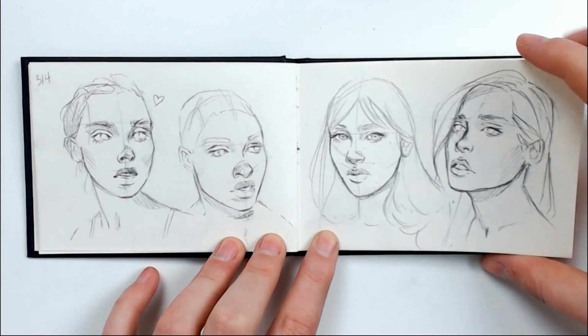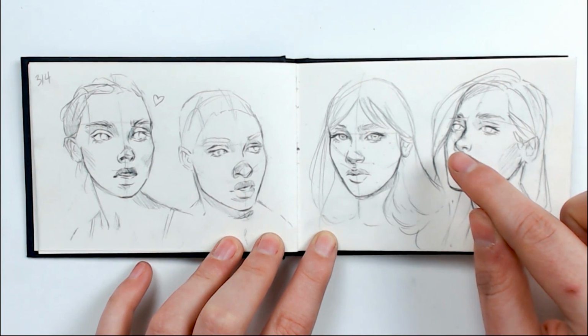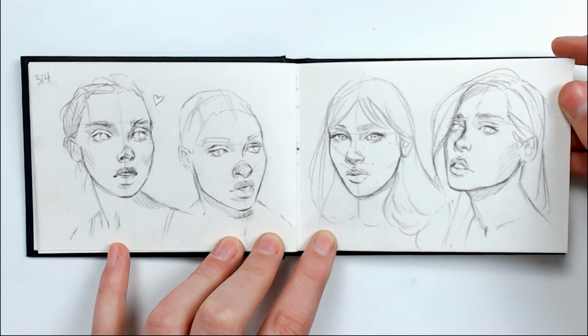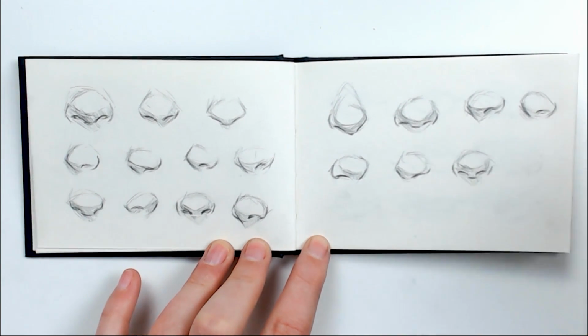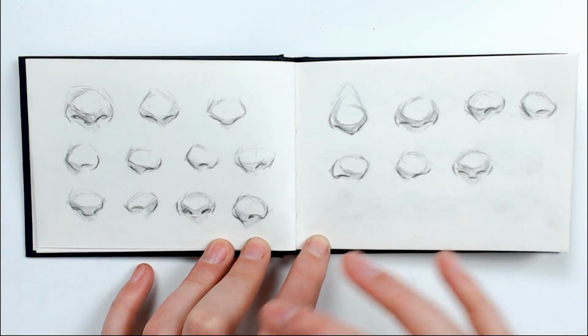I actually quite like this one, except for her mouth, which could maybe be redrawn. But I was kind of limiting myself to not erasing as much as possible. Here are a bunch of noses. Noses are something that I really need to improve on, so I was just sketching all kinds of things.